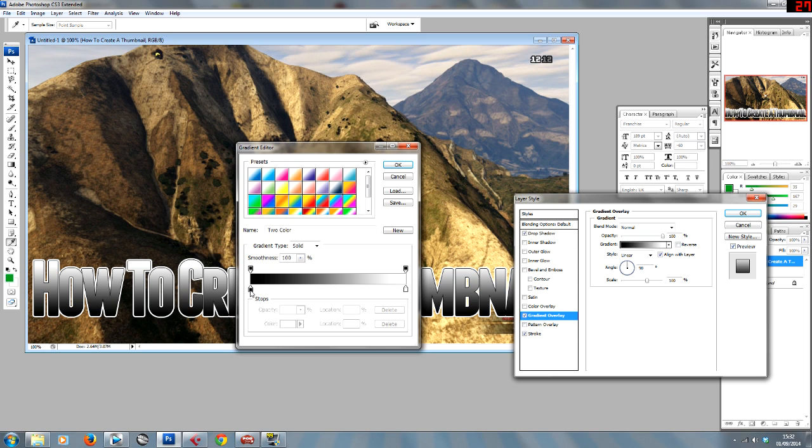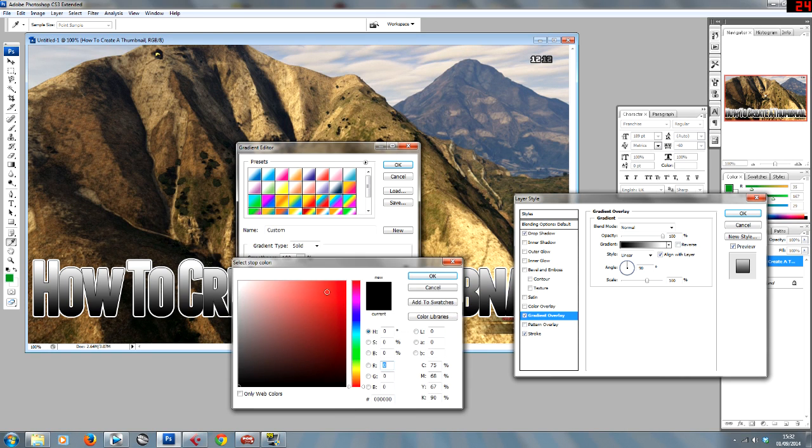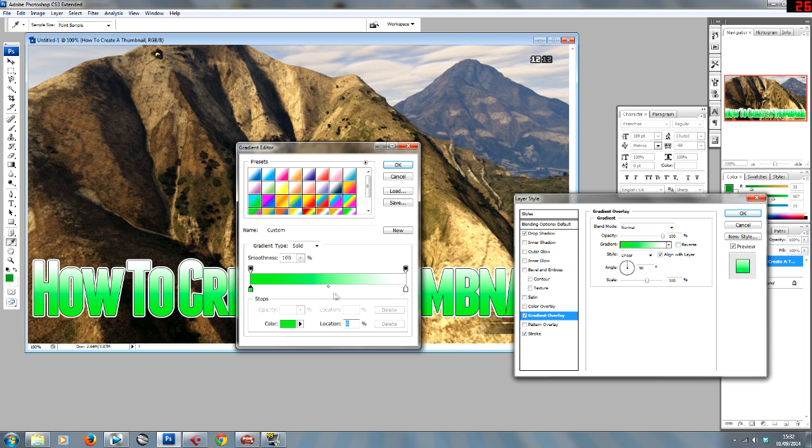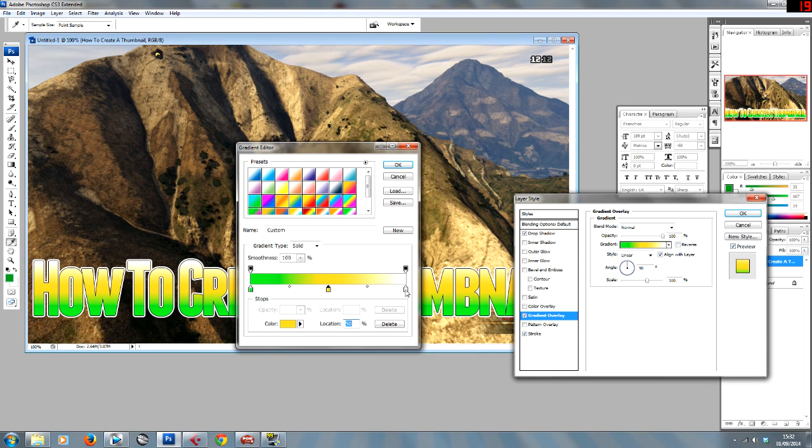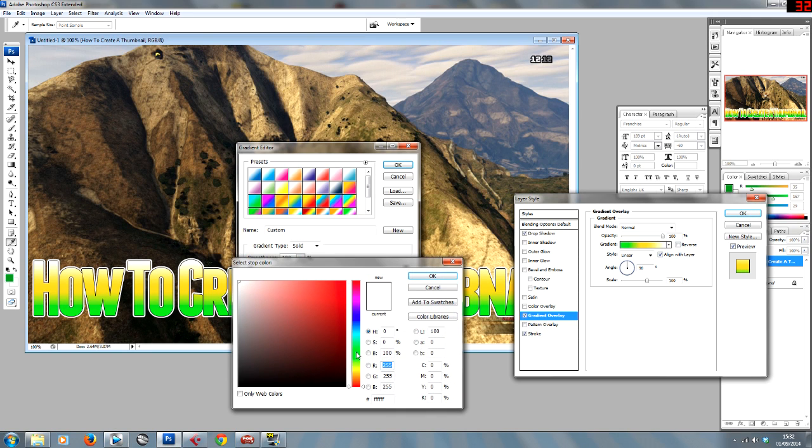And so you click on your first little pointer here, the color stop. I'm going to change that to, let's go with a nice bright green. We want 3 colours for this one, so we'll select one in the middle. We want to put that at exactly 50% location mark and change that colour to a nice yellow. Yes, that looks cool. And the last one here, which is the white, we shall put that a blue.